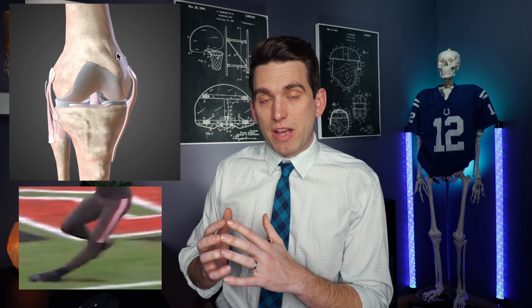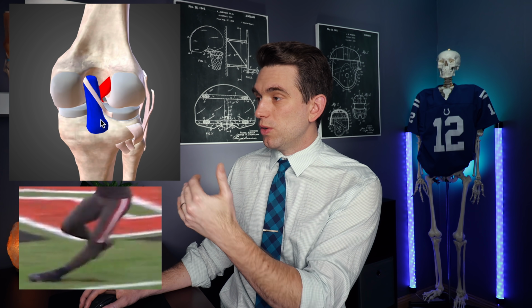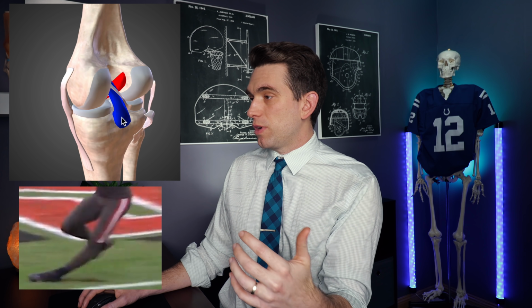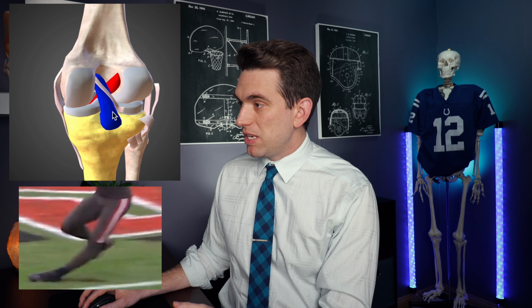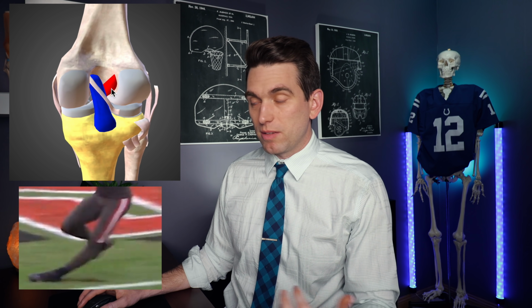If we get rid of that, you can still see we've got a lot of other ligaments here that probably don't look that familiar to you. Depending on how severe the hyperextension is, and particularly if there's some varus or valgus force, you do have to worry about an ACL tear and a PCL tear. The ACL in red and the PCL in blue are highlighted here. If you imagine taking this tibia down low and pulling it forward to hyperextend the knee, you can get stretching of the PCL, and you can get some impingement of these ligaments that can cause them to be injured. So yes, we do have to worry about an ACL tear here for Evans.